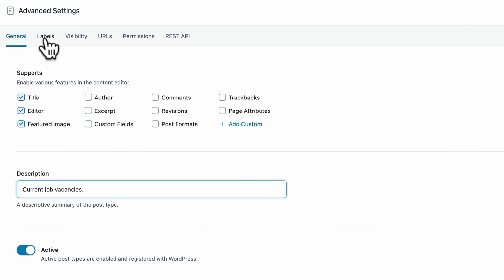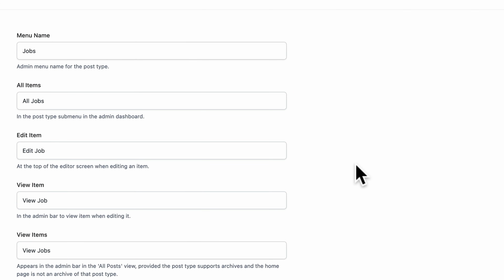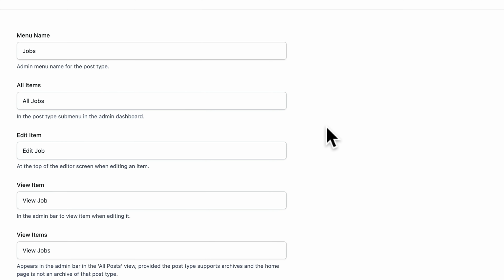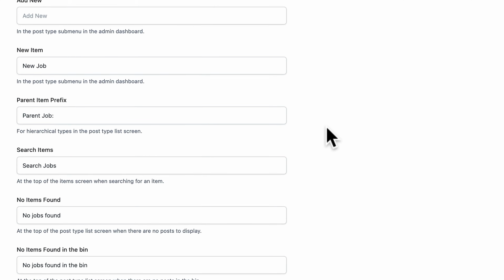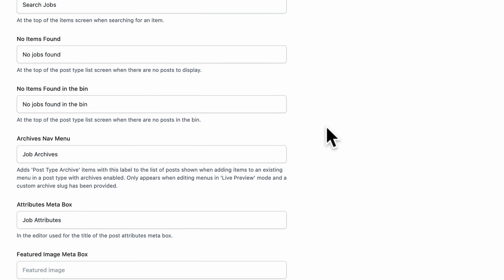Next up, we can hop over to the labels section. Now, when you go into anywhere inside WordPress, for example, you come to posts, you'll see you've got things like all posts, add new, categories, and so on. These are basically the labels that are default, and you have default labels whenever you create any kind of custom post type. But if you want to override these with your own ones, you can do that inside the labels section. I'm going to leave these as they are, but if you want to, you can easily come in and customize this to get exactly what you want to display.